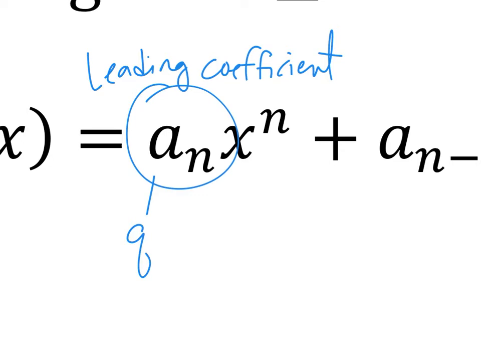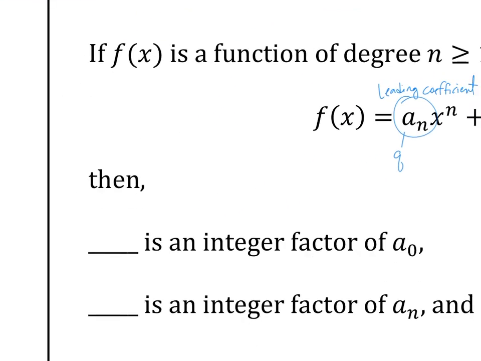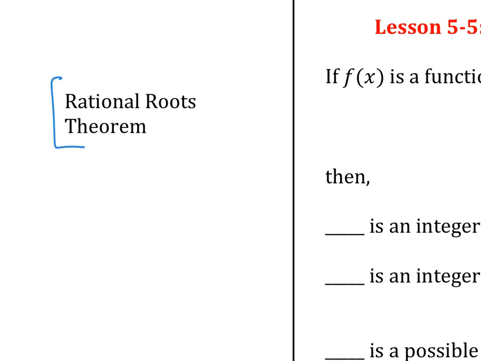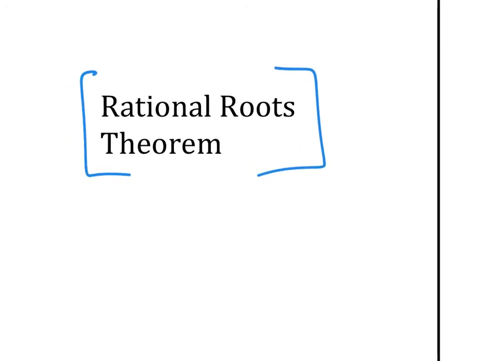All right, so this method is called the rational roots theorem. What does rational mean, rational number? It is a kind of real number, a specific one, though. What kind of? Yeah, ratio. Yes, ratio. So this theorem helps you find possible fractional roots. I'll talk about that in a little bit.